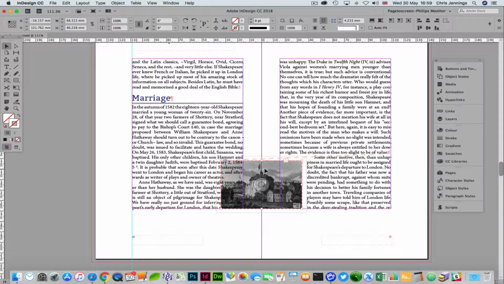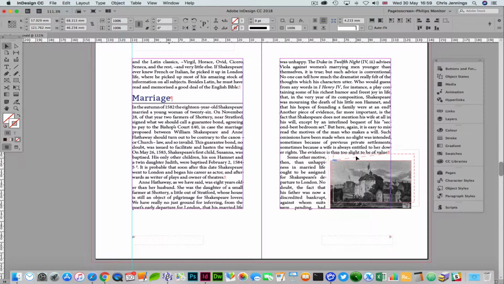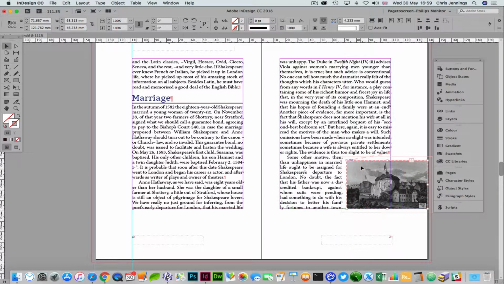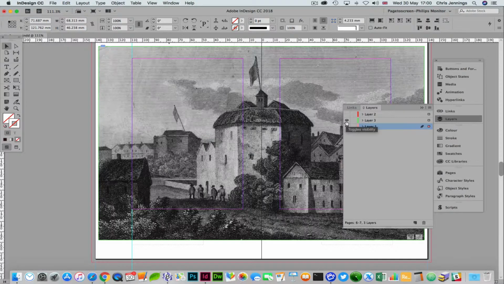Now for some reason that moved, and I don't quite know why. I think I know why, because we'd actually removed the footnote before, so it was in a different position. Okay, so now let's put the layer back on. Now I should emphasize that although we've hidden the layers, this won't actually work until we put that layer back.